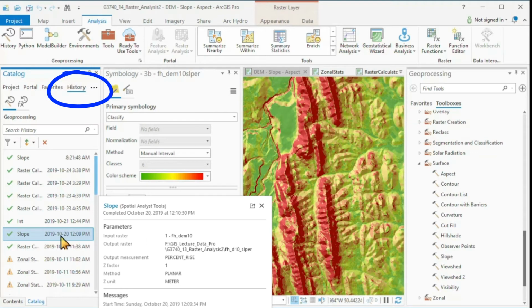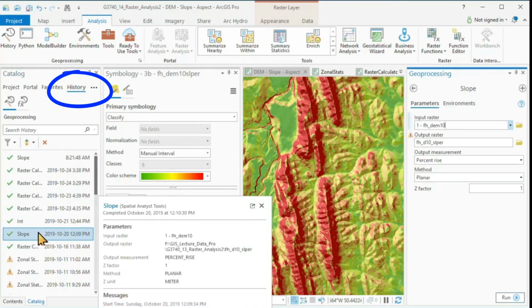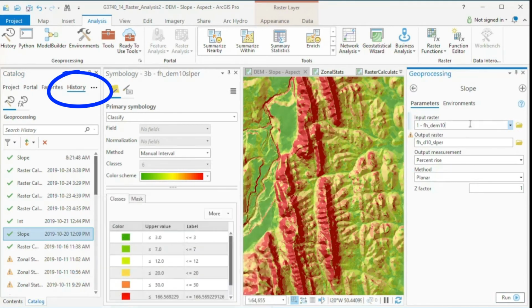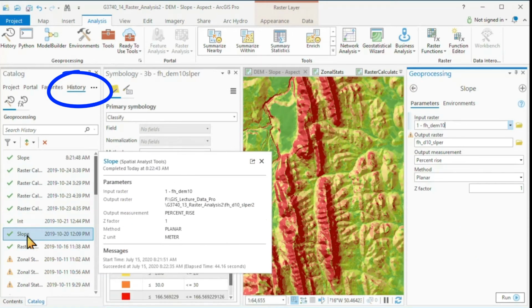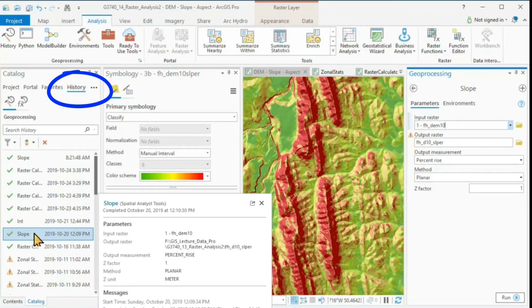And even better than that, if you double click on your history, then it opens up the tool already pre-filled out how it was, so we know exactly what happened. And if you wanted to make a change, well, you make a new output file name, change some parameters, and rerun it. So there is a history of your commands that you simply have to find. So there is your log, you know exactly what you've done and how things were created.